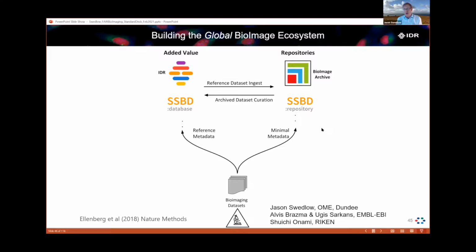So that is an archive for Japanese researchers doing bioimaging, as well as an added value resource where we're doing a lot of this additional metadata curation and annotation. Okay. So it's actually a huge effort, and we're starting to see other national efforts coming online. And so I think, over the next 5 years, you're going to see on both sides of this diagram more repositories appearing. That raises a lot of questions, and I'm happy to take that into the discussion.